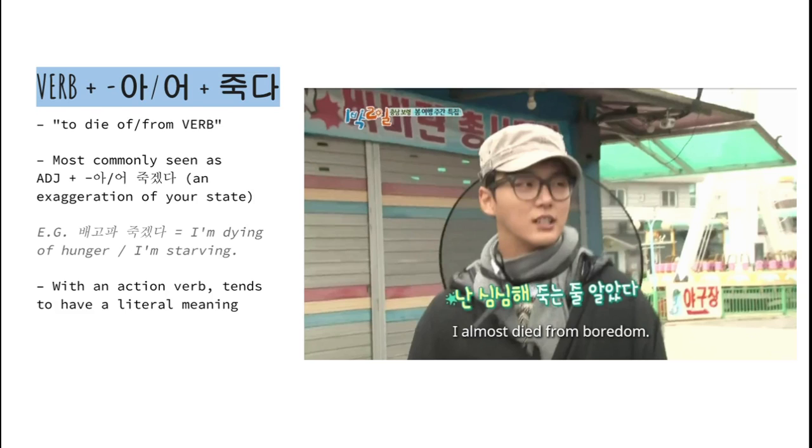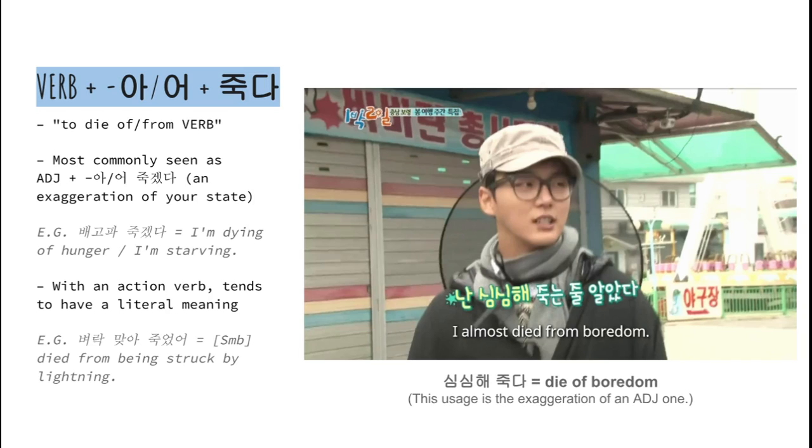And the next use is when it's used with an action verb. It tends to have more so of a literal meaning. So the example here is 벼락 맞아 죽었어. Somebody died from being struck by lightning. This one isn't an exaggeration or anything. The person literally died from being struck by lightning. And I'm sure this one can also have sort of an exaggerated meaning, but I find that when used with an adjective or a descriptive verb, it tends to be an exaggeration. And when used with an action verb, it tends to have a literal meaning. So in the example sentence, 심심해 죽다 is to die of boredom. And this one is the exaggeration.